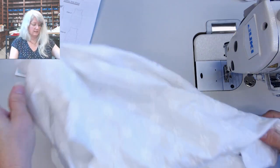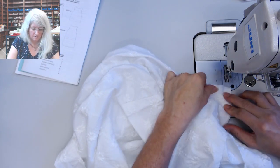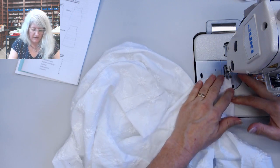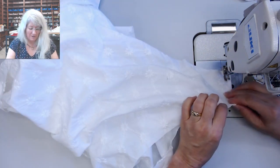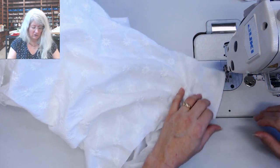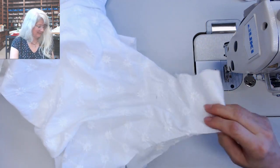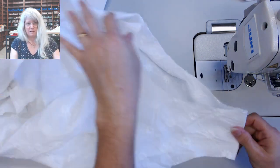Okay, so let me put my other side of my... So don't tell anyone, but I'm using cream thread, and you can't tell. All three of these will probably be hanging up in the store too. But you know, I don't have any white bobbins.